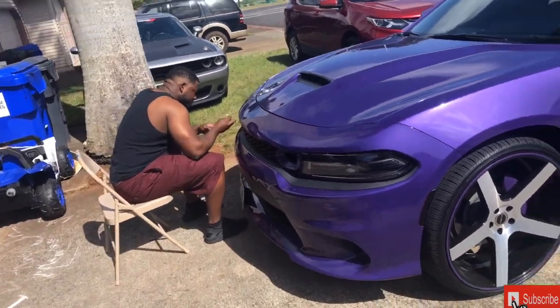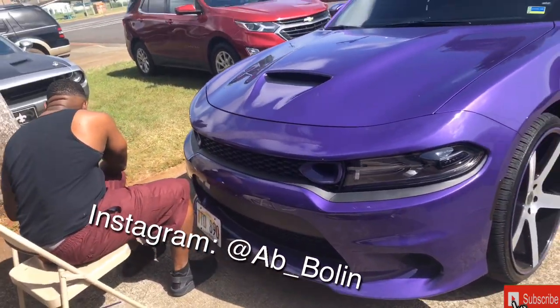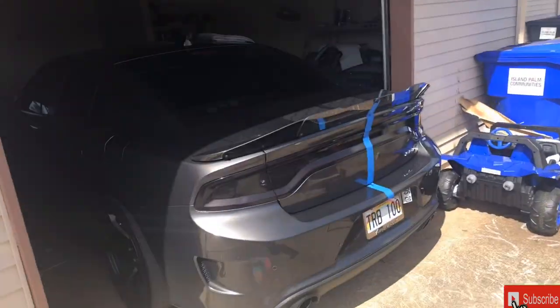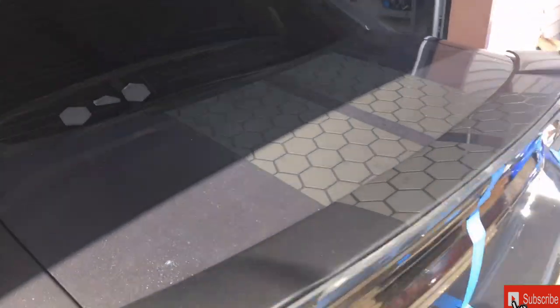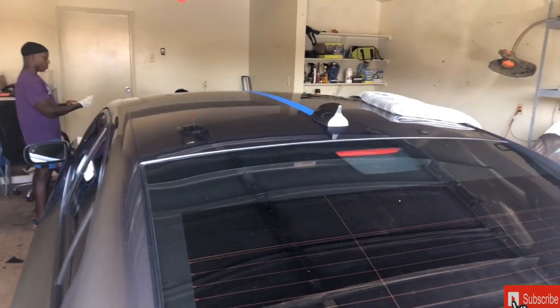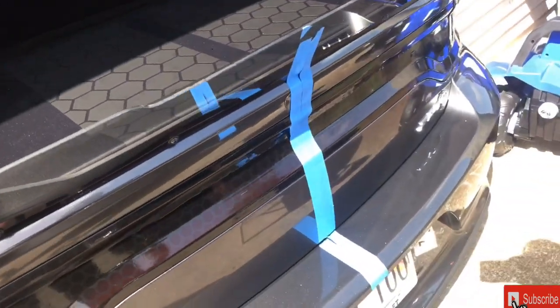Y'all, man, we almost done. My boy right here working on his whip. You know, 5'7". Got that bad boy right here. Almost done, man. I had it a little too close, because I was trying to have it to where it was flush. All we really gotta do left now, y'all, is that damn roof. That's it, though, man. Then hopefully you gonna pull it out in the sun so I can show y'all how it look, man, because that thing look good. Oh, yeah, we also got to do the rest of the back, but other than that, it should be straight, man.